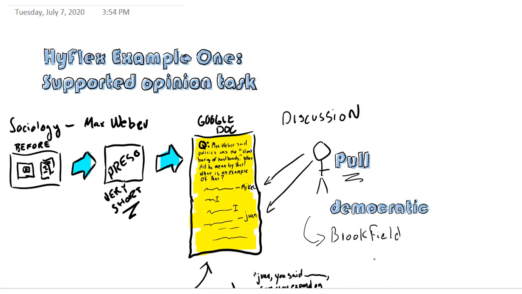If you want to know more about democratic discussion, the key work here is Brookfield's Discussion as a Way of Teaching. There's an updated edition. The original was published back in the 1990s. Still the best book on classroom discussion and how to moderate. Tons of insights into what we're dealing with now. Okay, so after you do that, you go back to your presentation, right?